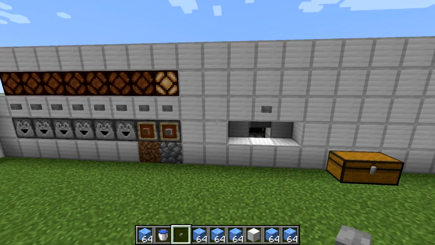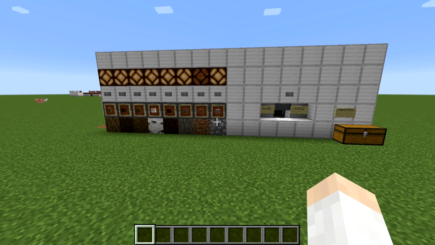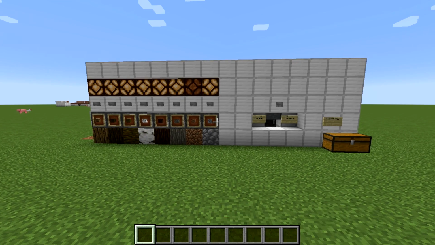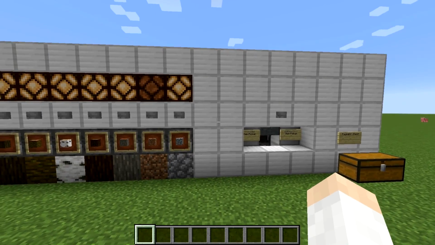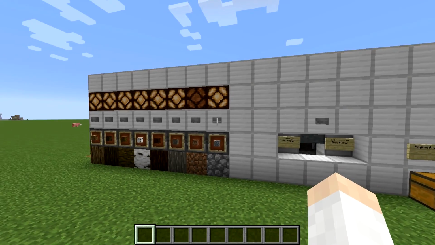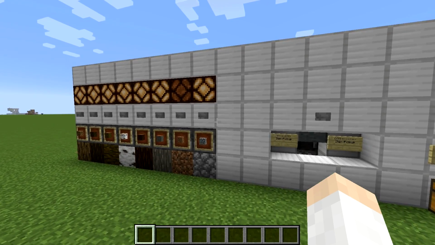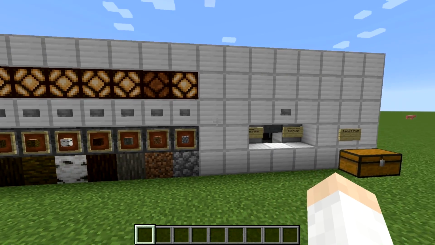So there we go. That is the entire system right there, and the only thing that's left to do is to decorate. So there you go, guys, the two-dimensional shop in Minecraft, and yeah, very easy to build, very easy to expand, and if you have a lot of shulker boxes, a kind of cool system to draw customers in and to allow customers to easily choose what items they want at what prices.